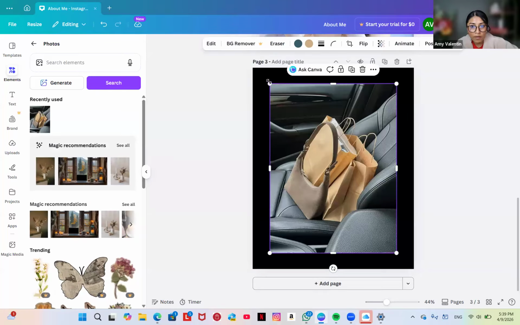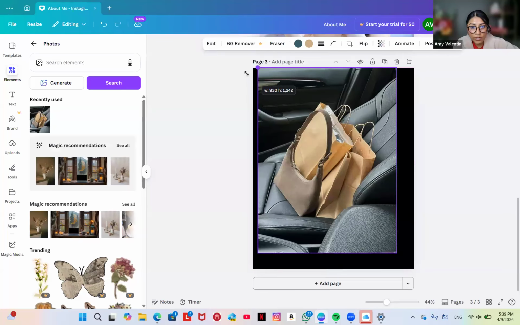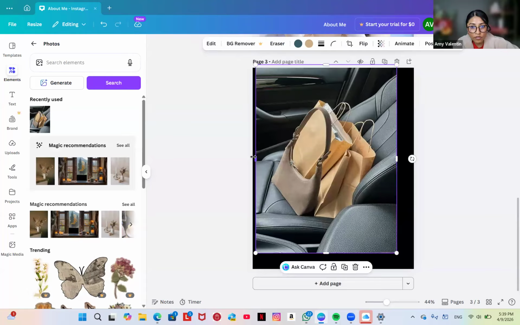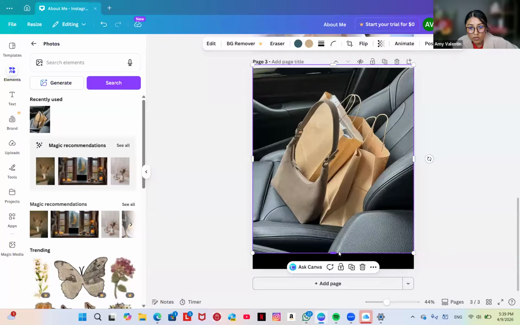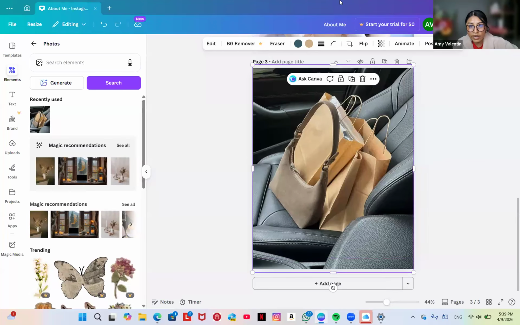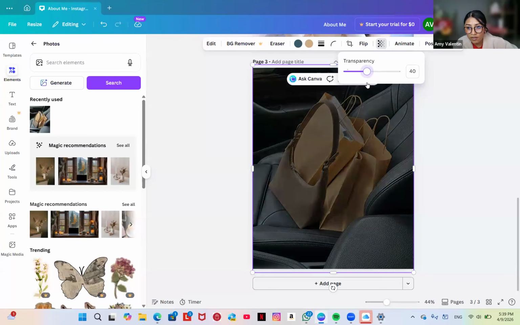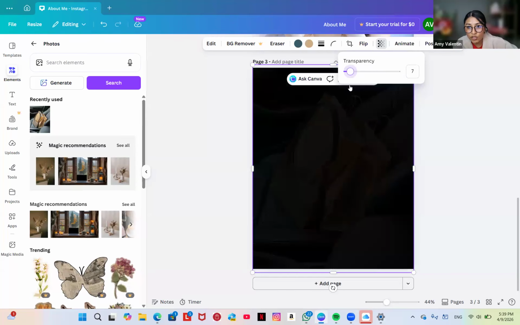Okay, fix it into the square, stretch it out, stretch it down. Okay, now if we go to transparency, we'll click on it and you go down. Let's see how it turns out. Much more darker.